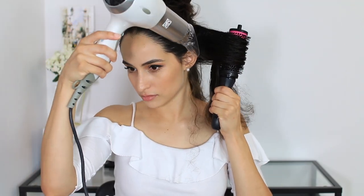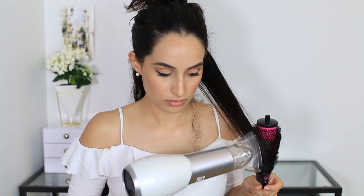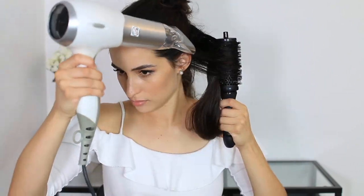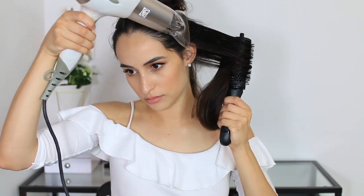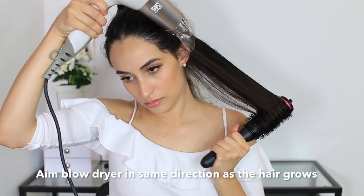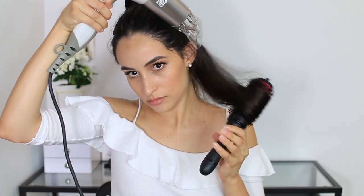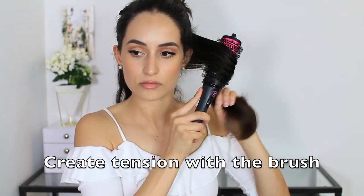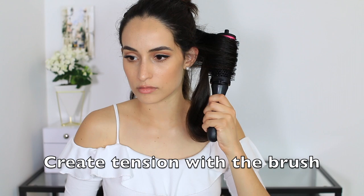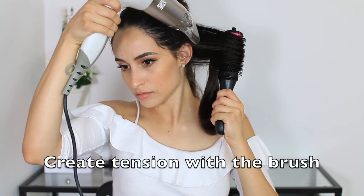Okay, so I wanna give you guys some quick little tips first. With the blow dryer, you wanna make sure that you're aiming the air in the same direction that your hair grows. You do not wanna go up against the root because that's going to create frizz, and that's very bad, and that's not what we want. Now, when you take the hair onto the brush, you want to wrap it around it and create some tension by pulling it tightly as you pull the brush through. This helps to really smooth out the section of hair.